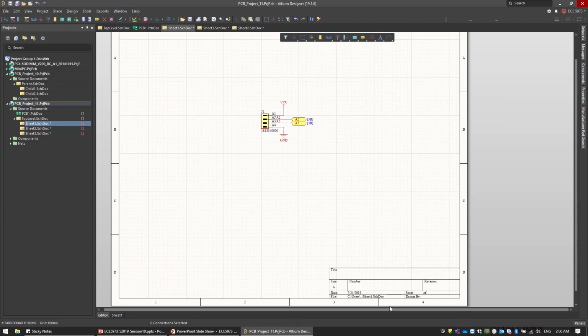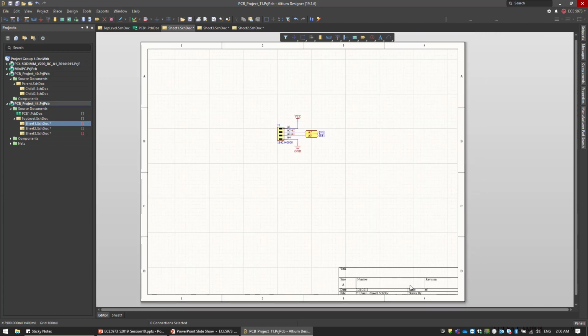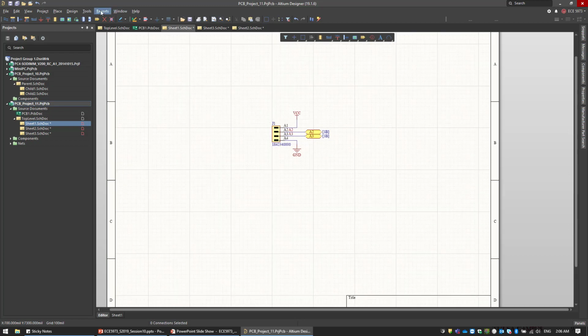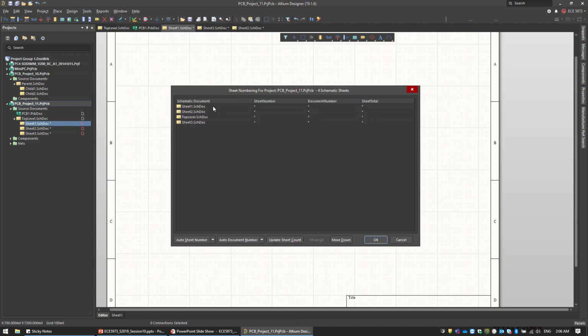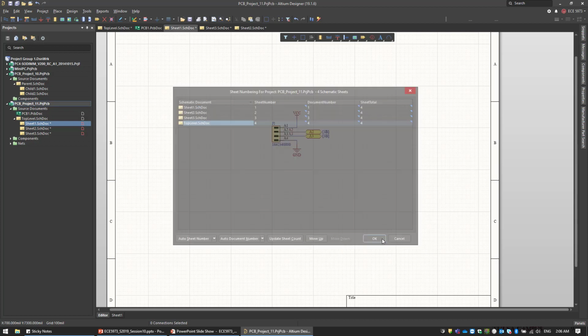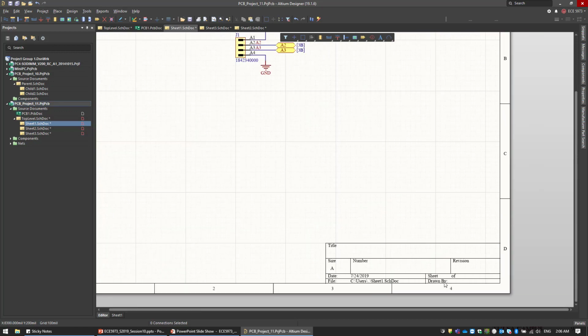Why is that? If we look at the sheet number, the sheets are not yet numbered, and that's why we are not seeing the sheet number. What you want to do, you want to go into tools, annotate, and then we need to number the schematic sheets. And here, let's sort it like that, and let's move this to the top, or keep it down, auto numbering, update, okay.